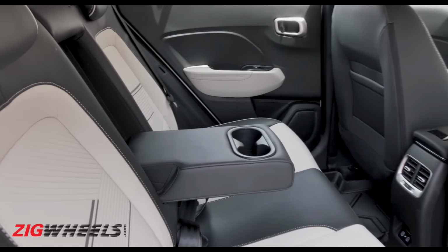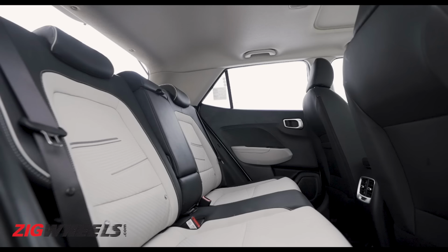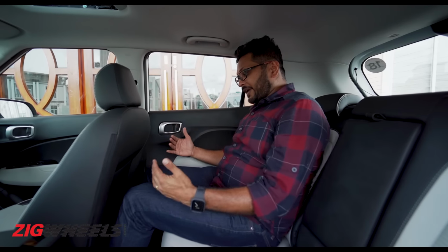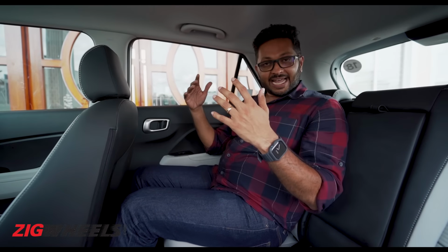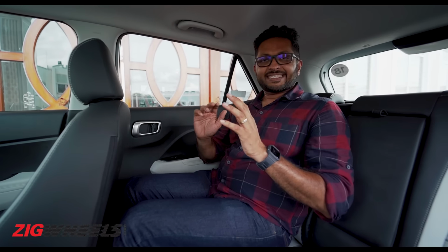Rear seat experience too has improved slightly, where the seat now provides you better under-thigh support. You also get adjustable backrest, which will be useful on long journeys, especially if you want to recline and relax. In terms of space, you have more than enough headroom. Knee room is still tight. It has improved as compared to before, especially because of the scooped out front seats. You have more knee room, but even now, it is not the most spacious car in its segment.